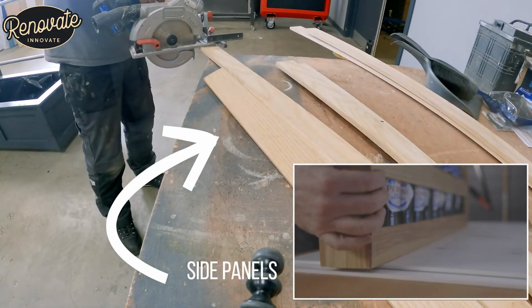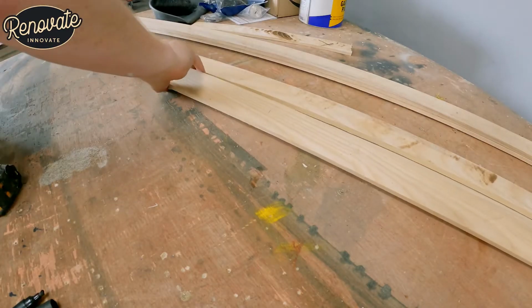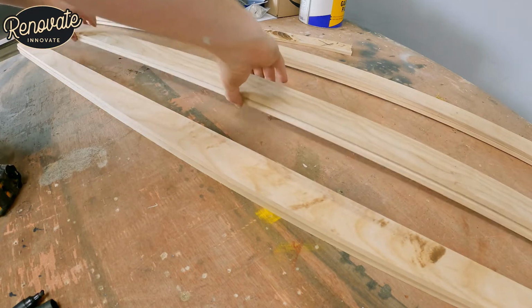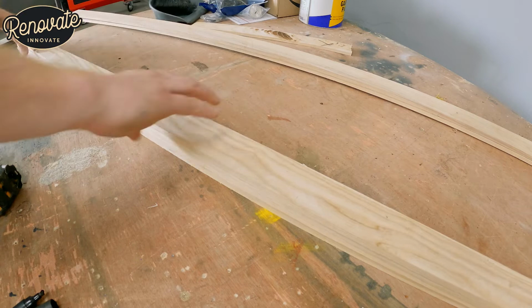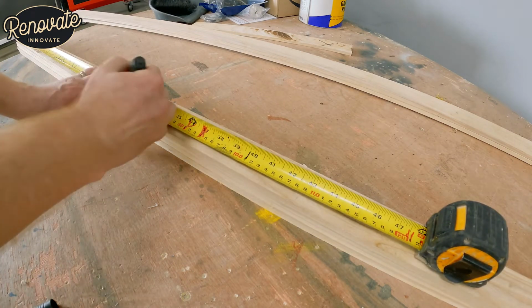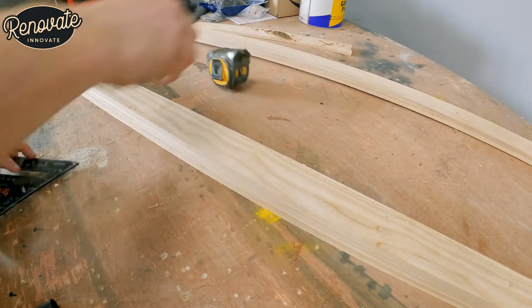We know for sure it's going to be a metre long at this point, so we're just rough cutting all our pieces to length. And when they're rough cut, what I like to do is take them all together and cut them all at once. Take them over the saw, cut them at once. And then they're all the same length, and you get a nice clean cut as well doing it that way.